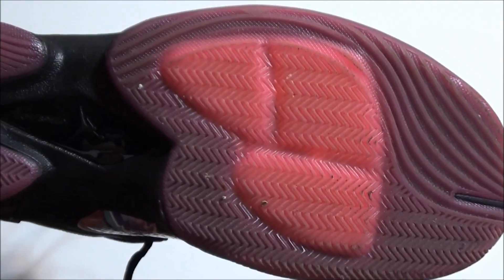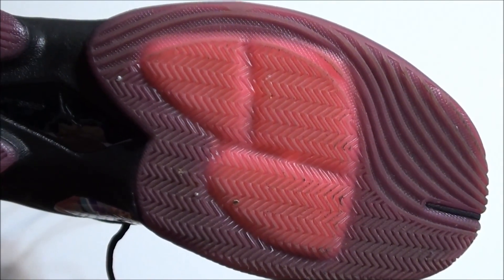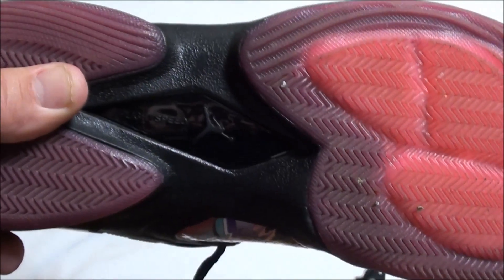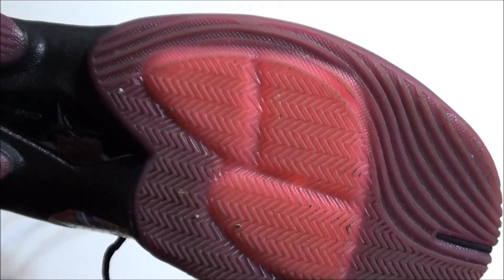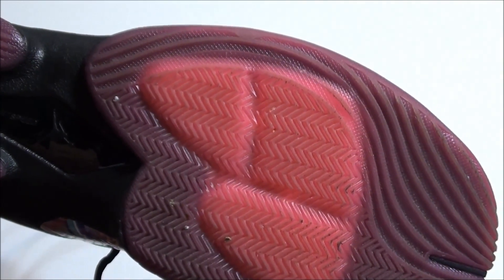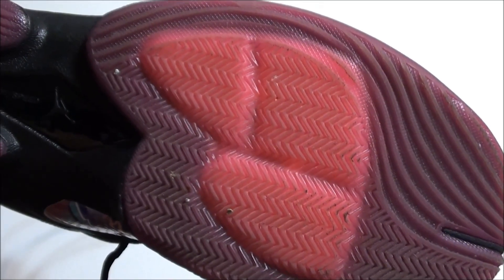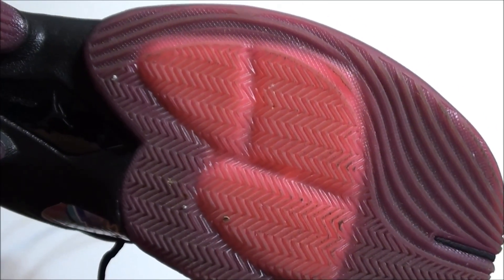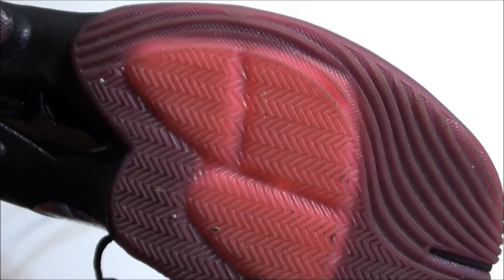Traction is an A1 — could not be better on a clean indoor court. Moving on to cushioning: as you can see, it is a huge tri-zoom unlock zoom unit in the front, covered by the flat speed plate. This is the largest unlock zoom unit we've seen in a Jordan shoe, and it does the job. It's not particularly responsive like the Jordan 28 — it's more along the lines of the Jordan 29, but it feels better than the Jordan 30. I will say this unit felt more responsive out of the box than the regular Superfly 4, though I'm not sure if they altered something or if it's just my imagination.